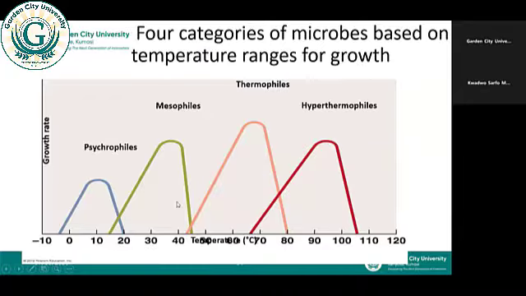So to control these microorganisms from growing, you can reduce the temperature or increase the temperature. If you reduce the temperature to about 10, 8 or 4 degrees, which is about the temperature of the fridge, they will not die. They will survive, but the growth rate will be reduced. That is why we encourage heating to control these microbial growths, or you can use chemicals to control microbial growths.